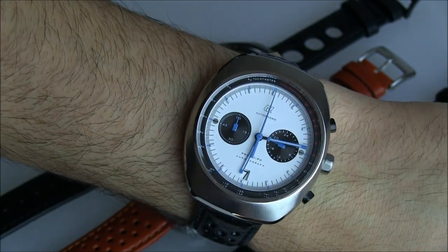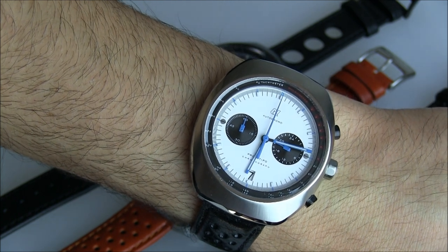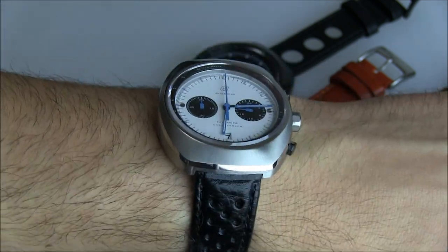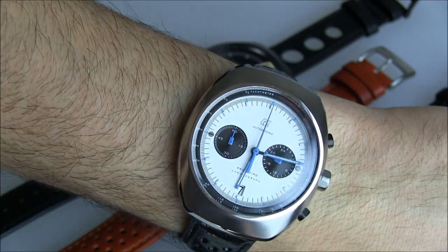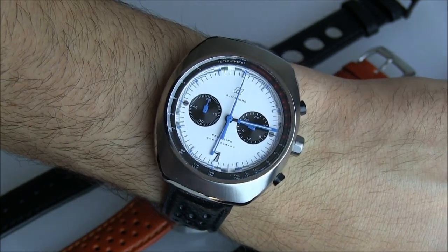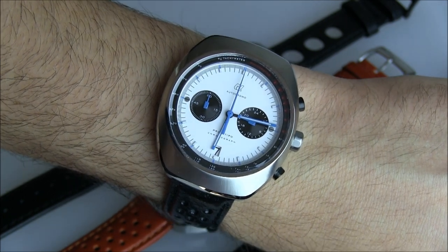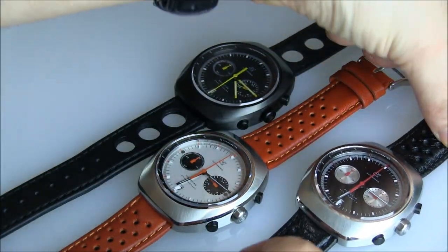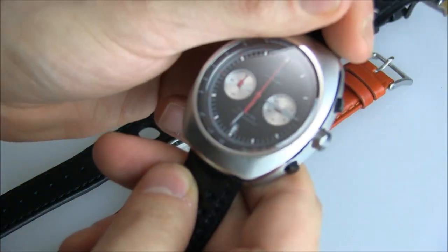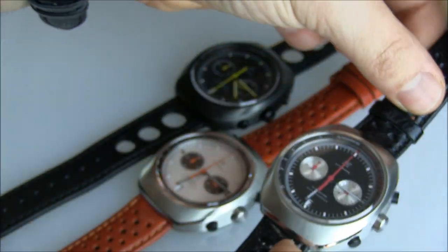When you spend sort of the same amount of money on a larger brand watch — maybe like a Seiko or a Citizen or a Swiss Army watch — you don't get the same love and attention that a smaller brand, who's able to put a lot more time and effort into each piece, has. Getting a watch like this is cool because you get a style that's not really available otherwise. It's a very well curated kind of design — curation is really the best way of saying it, because they put a lot of attention into doing as much as they can with the cost structure that they have.